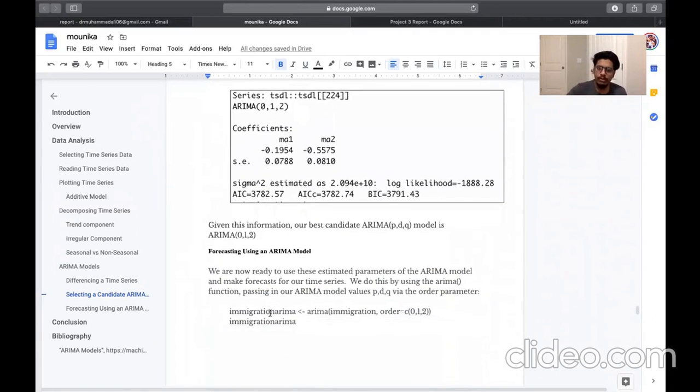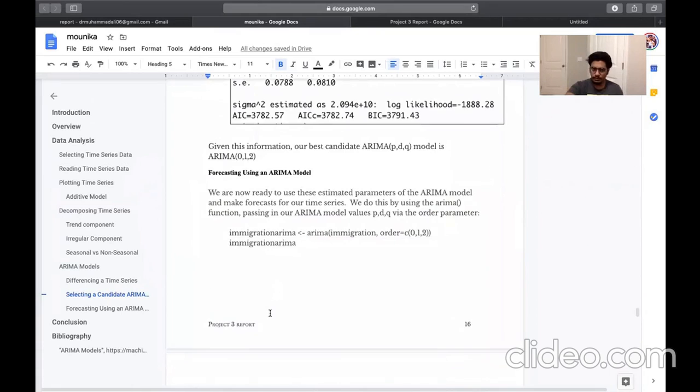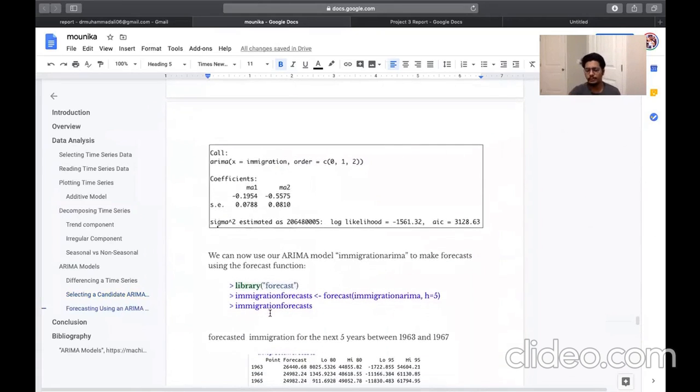Now it's time to forecast the values. We have the ARIMA model, and we have the values of the three parameters P, D, and Q. So we need to forecast.